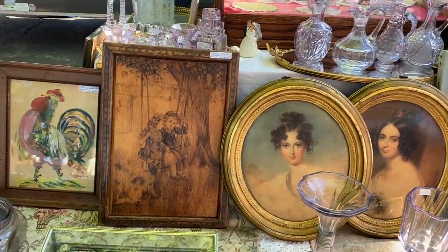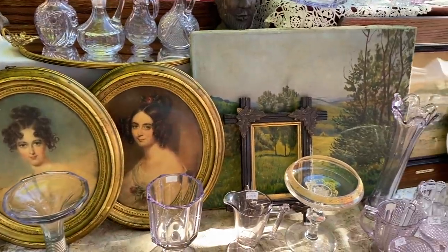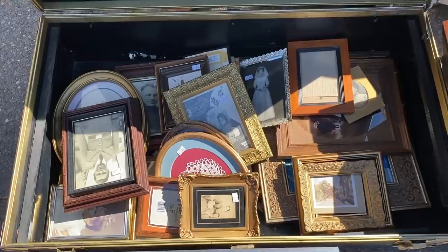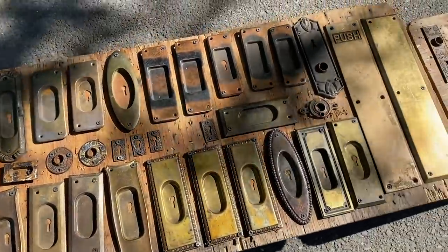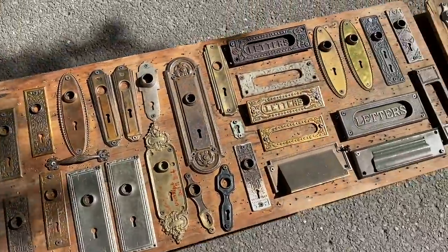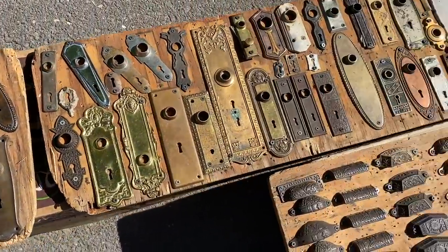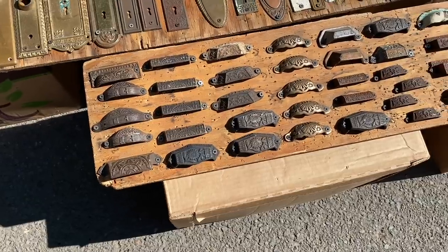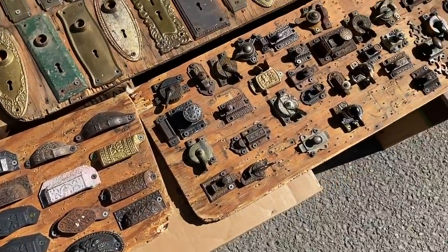You know, my aunt and my grandmother had a theory, and they always said you will so rarely come across something for your home that you absolutely love, and your home should be full of those. That frame was one of those rarities for me, and that makes this time two today that I'm kicking myself for. It happens every time I'm here, so I figured I may as well just make a game out of keeping track of it. I have never seen this much antique hardware here before. This was amazing.